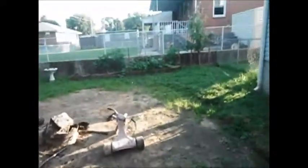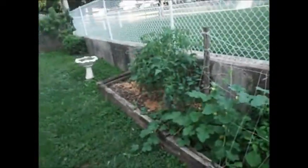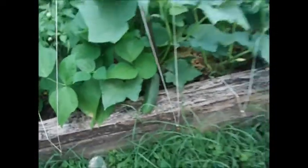Well, in order to do that, I'm going to have to show you around. Besides the dirty yard, I'm working on it. My prep. This is my huge garden. Yeah, right. Huge. But I got cucumbers, cantaloupes growing, green beans growing, tomatoes. Yep, I said tomatoes. And what else? String beans and jalapeno peppers.